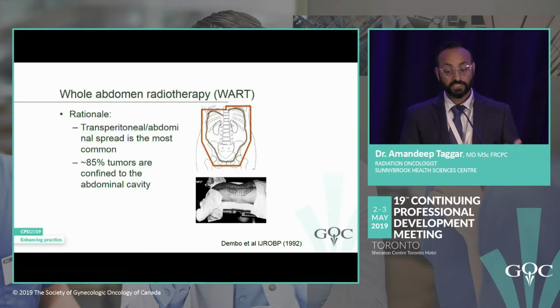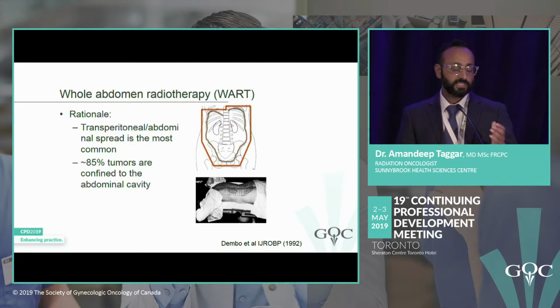The other rationale that was developed during that time, after the first pelvic radiotherapy trial, was to give radiation to the entire abdominal cavity. So this top diagram really shows a rough diagram of where we would target the radiation. The squiggly line, or the line I drew by hand, is the reflection of the peritoneal cavity. That's where we want to give total radiation.